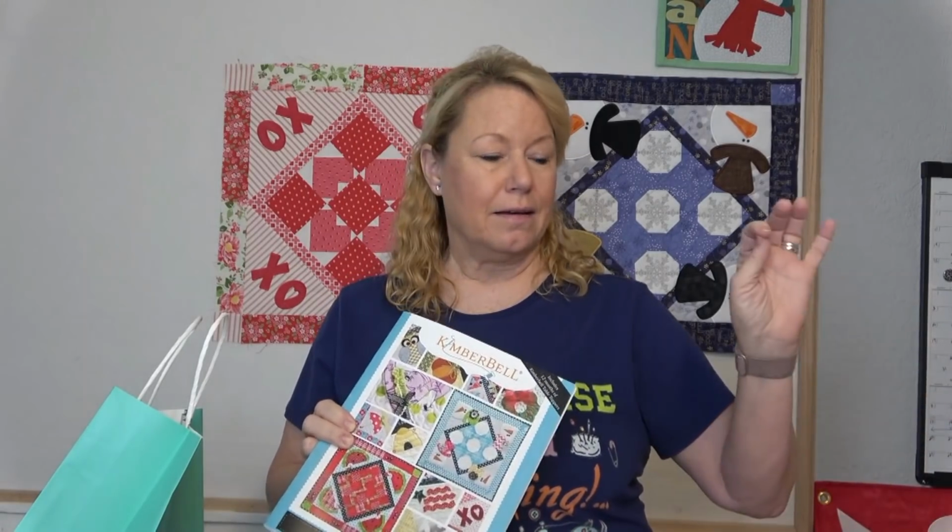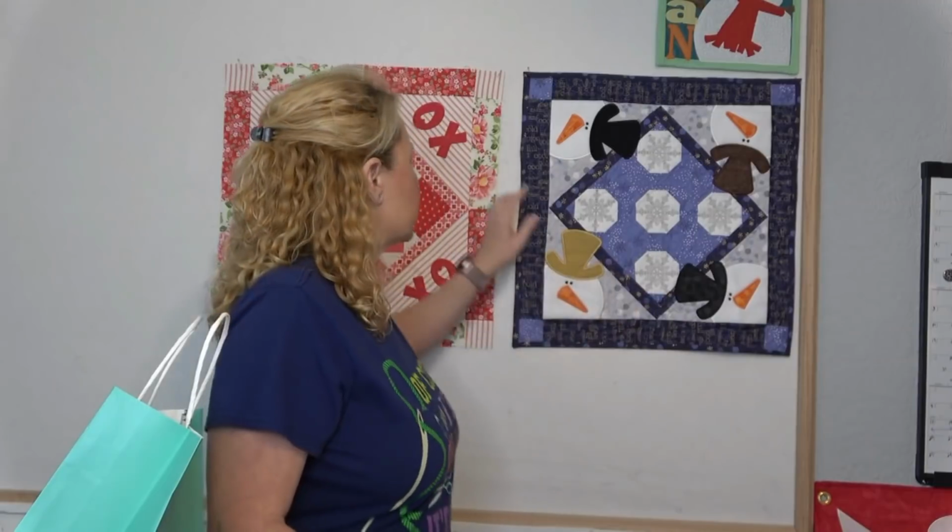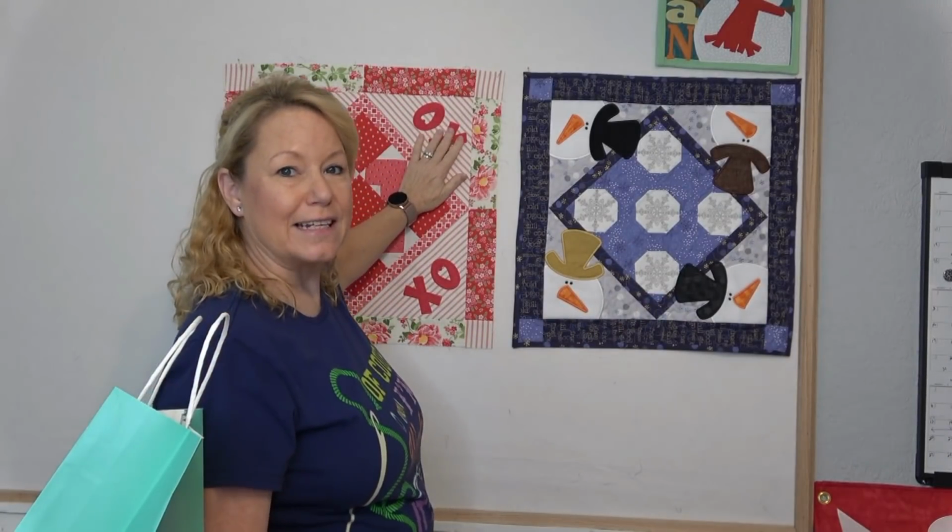So the whole point of this topper is to show you that you can use your Table Toppers book pattern, and you can go ahead and make any kind of topper that you want. All Brands is sending me a picture of a mask, and I will convert that into an SVG file, and we will use that to put right here, okay? And I'll link to that SVG file. I'll have Barbara link to that below their video, so you can get that mask SVG file for free. And also I'll put a link to it on my blog and the video and all of that too. So we'll try to do that.